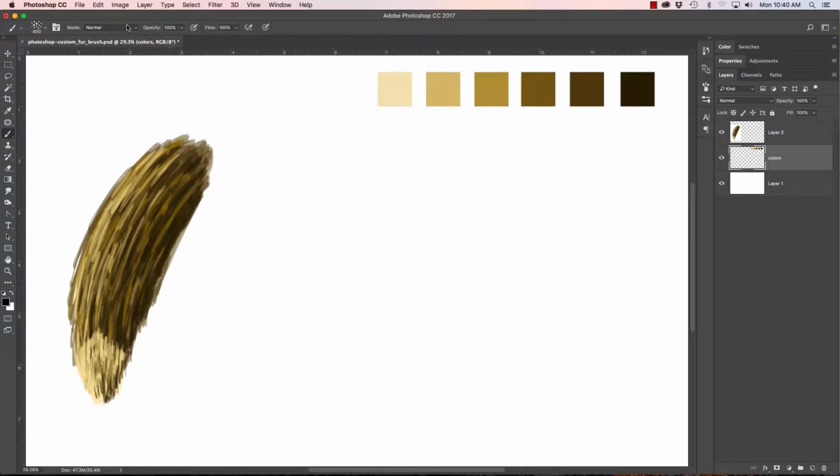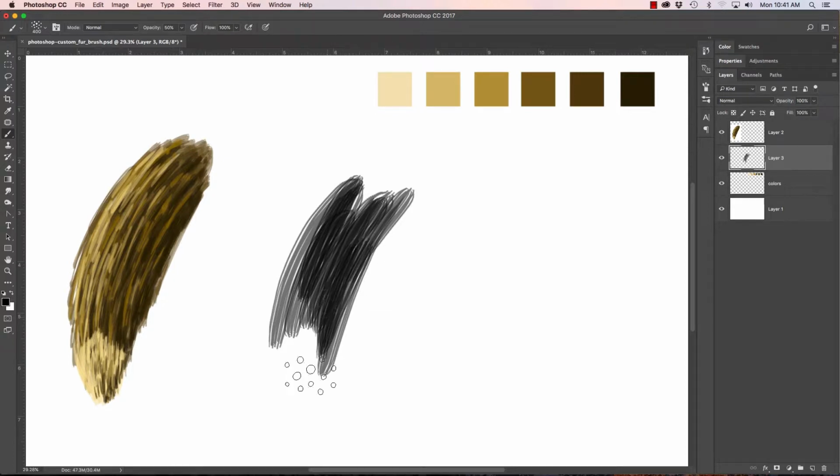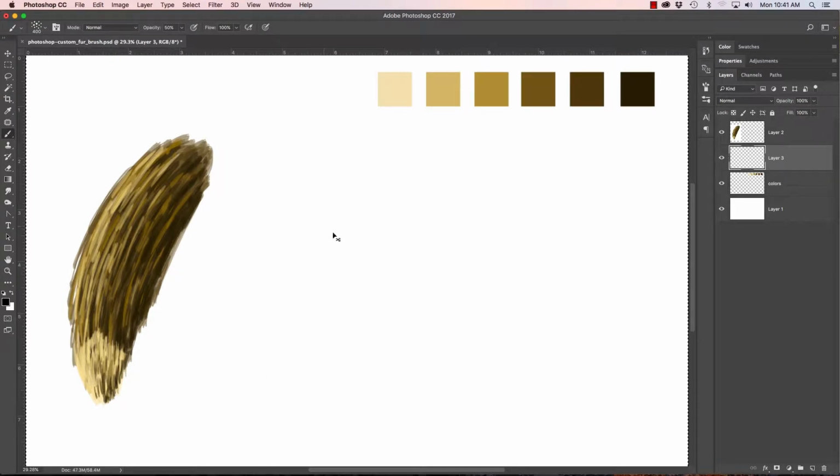So what I want to do is reduce my opacity first. I'm going to drop it to just 50%. It seems like a good starting point. And now you'll see, I'm going to create a new layer here. As I go over these, they darken each other, and as they overlap, they get a little bit darker and a little bit darker. This gives me a nice hair look, or a fur look here. So we'll clear this layer.